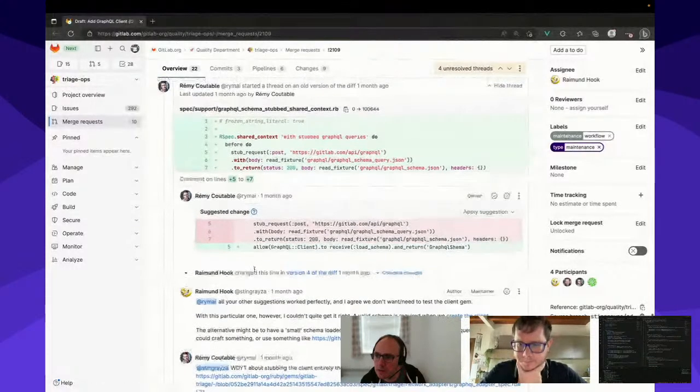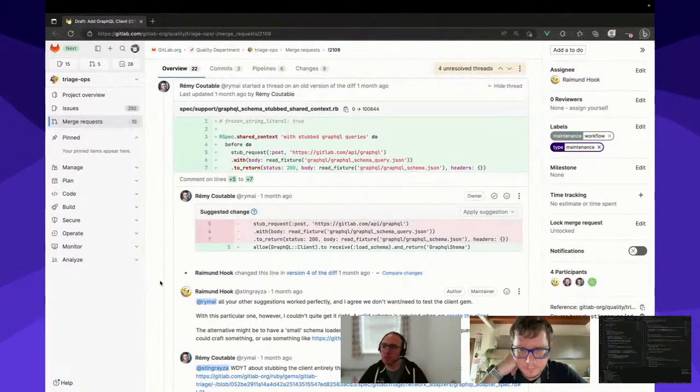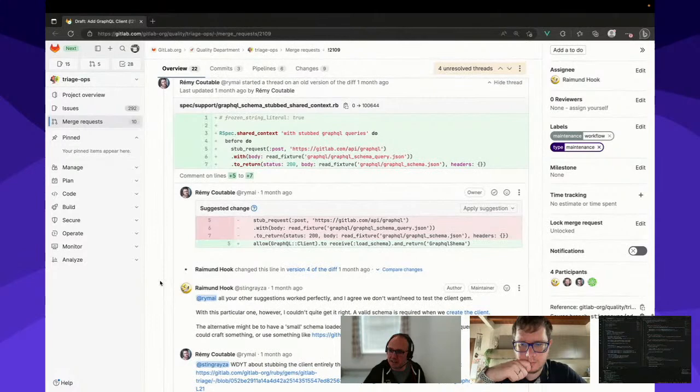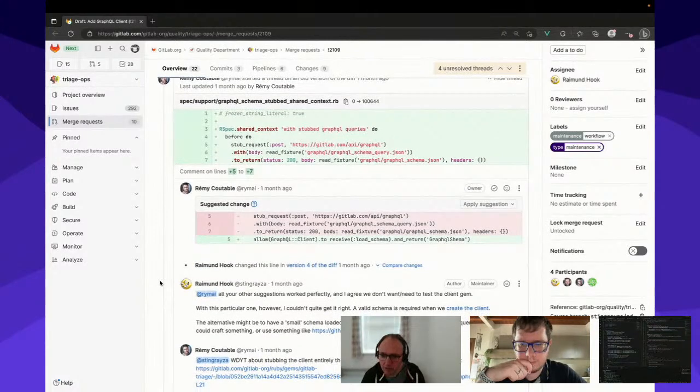So this specific comment talks about the stubbed queries where we currently stub out the query call, and then we return the GraphQL schema JSON. Remy says, why don't we just let the client receive the load schema call and just return a schema. And this is the one that I was battling with specifically.